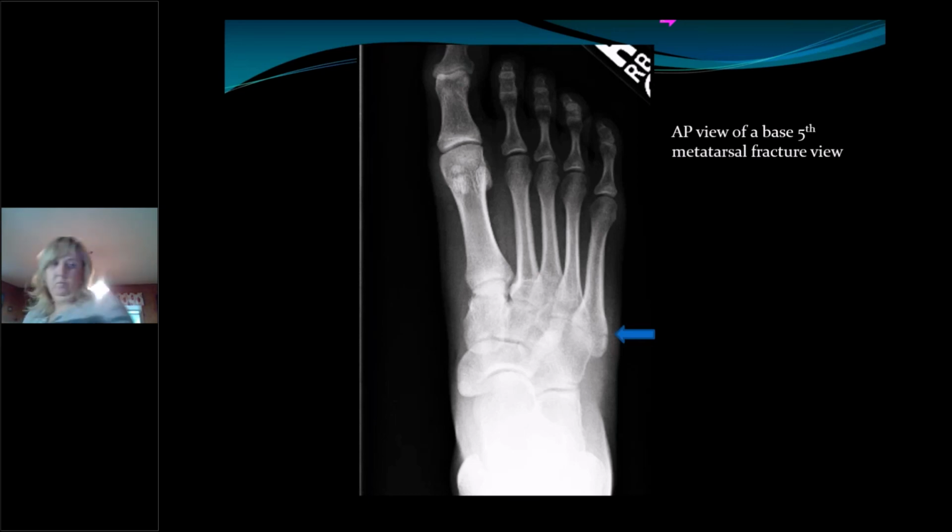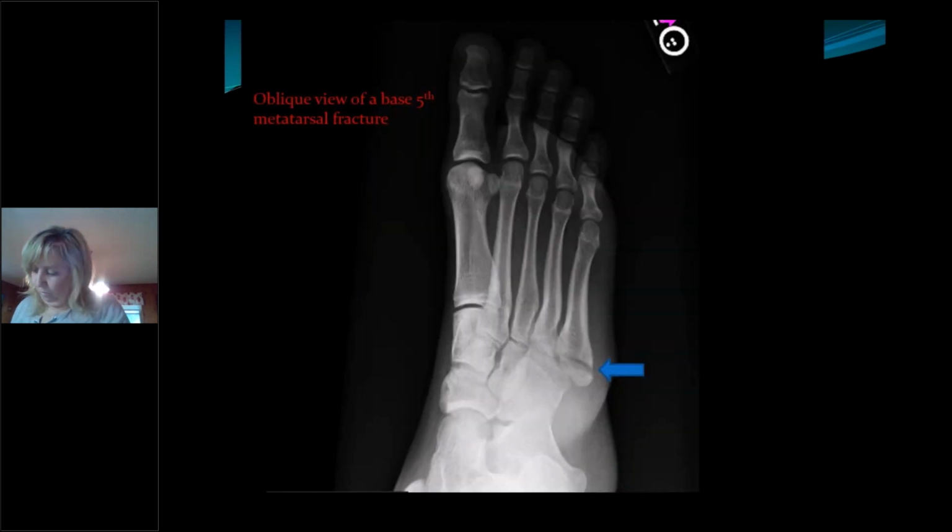These are very common. Typical mechanism is I was walking down the driveway and I rolled my ankle. It has nothing to do with their ankle, but they actually fractured the base of the fifth metatarsal. Easy to see, easy to find, easy to take care of. Usually put them in a boot. As long as there's no significant disruption or space, those typically will heal without incident.